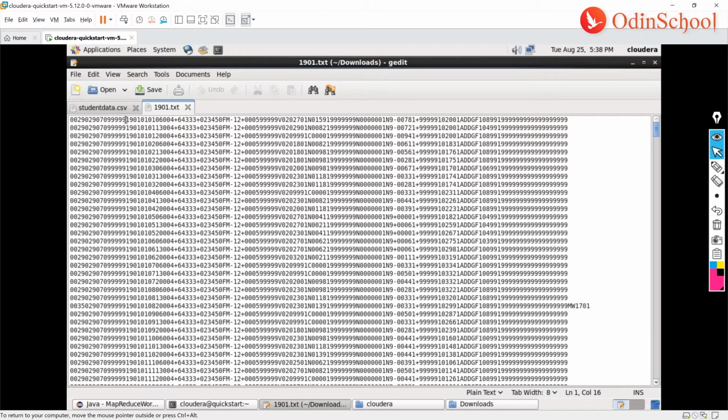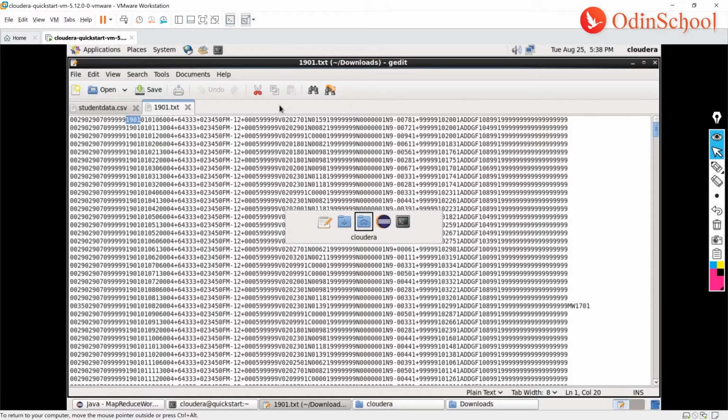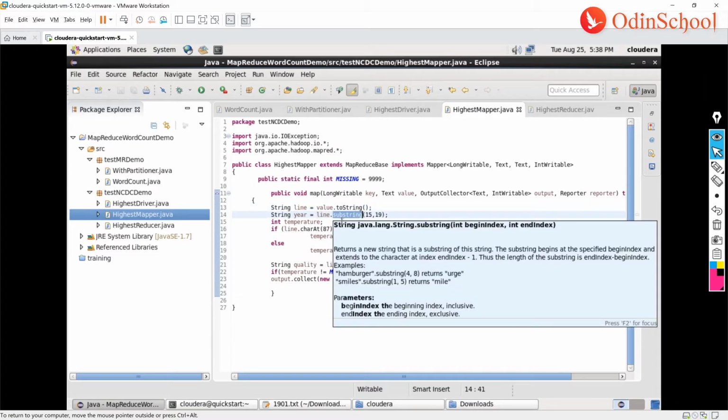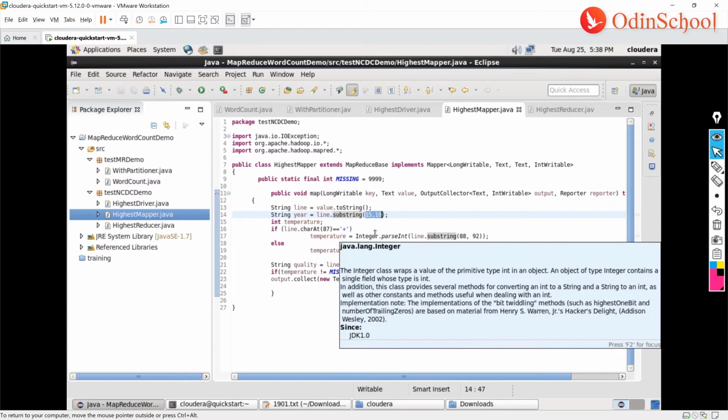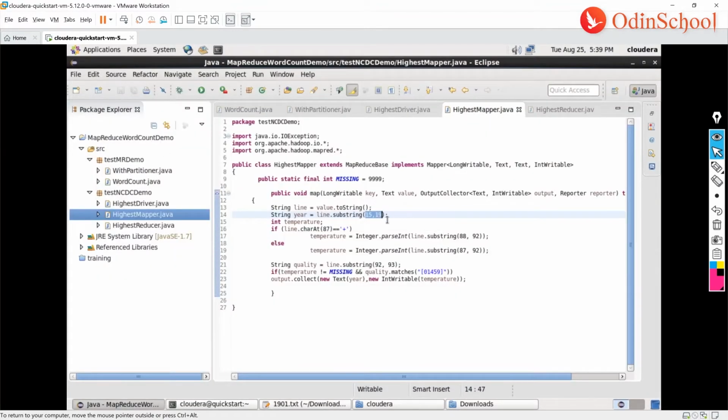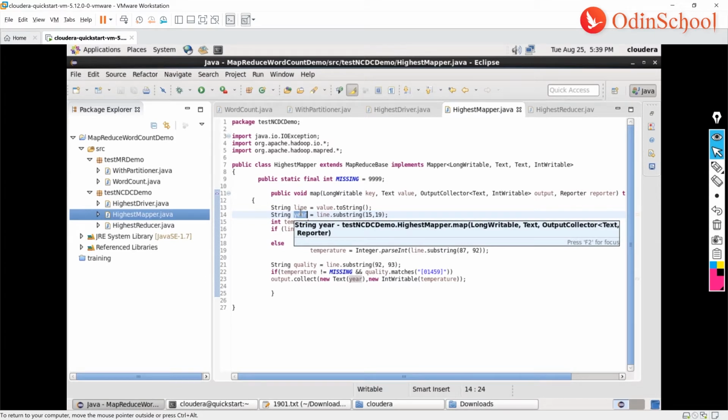So 1901, we just need to extract this from this entire line. This is your first line, right? So here if you see, you just give some string function and retrieve these 4 digits or four characters basically. And that's what we are doing over here. So from the line, using the substring method, we find the 15th to 19th character, starting with 0 index. So here if you see, the column is 16, so yes, it would be the 15th character. So 15 to 19, and we are storing it in a year variable.